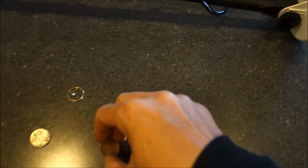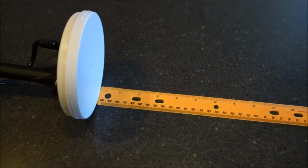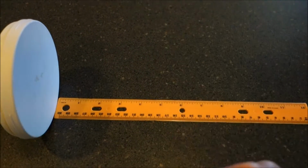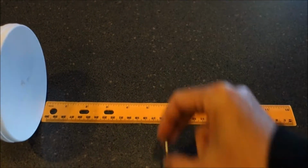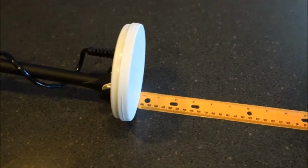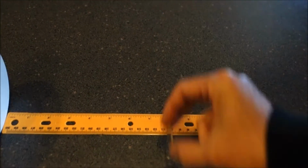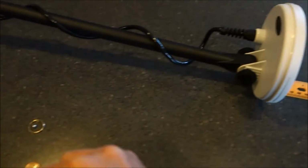About 7 inches. And I just factory reset it too, did the reset on it, so it is at stock settings directly out of the box here that we are messing with. Oh, and here comes the nickel, if I can get a hold of it. Looking about 5.5 on the nickel. Doesn't really like nickels too much in the disc mode. And here we go with the quarter. Clear out to about 7.5, almost 8 on that.